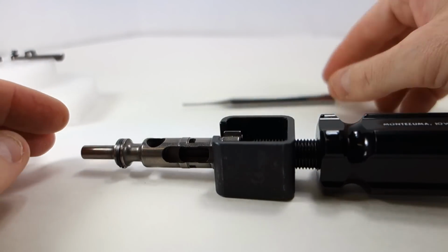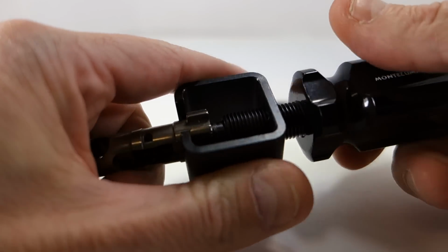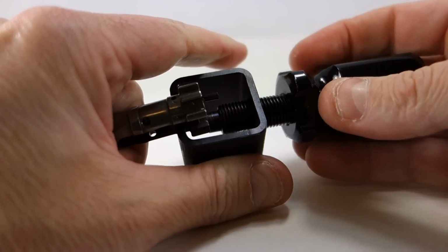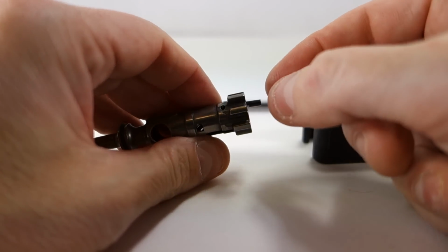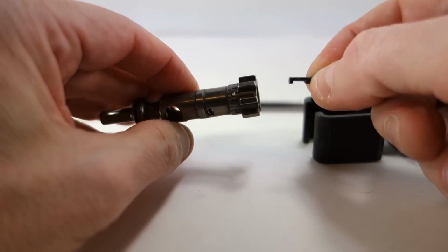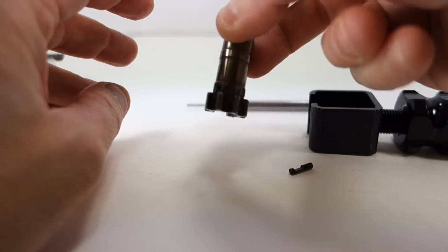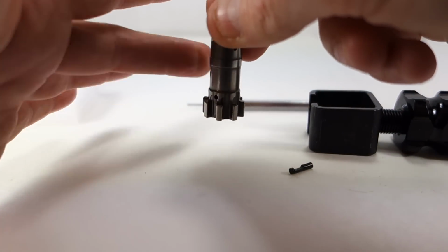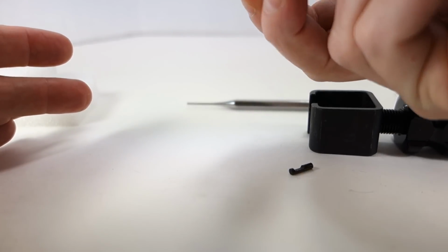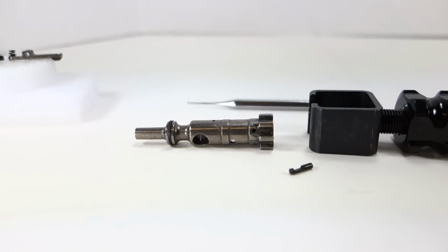Alright, using a 1/16 punch and a hammer, we can punch that roll pin out, and then we can slowly unscrew our tool, and we can remove our ejector. And the ejector spring is up in there, and sometimes you need to tap the bolt to get the spring out. Well, I'm going to get the spring out and I'll be back.